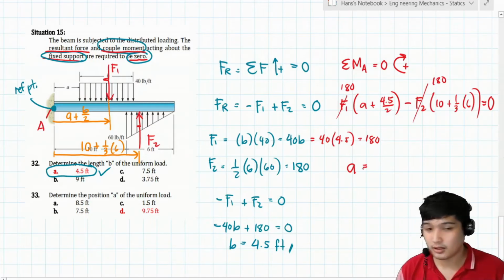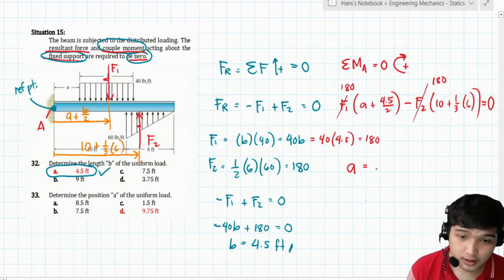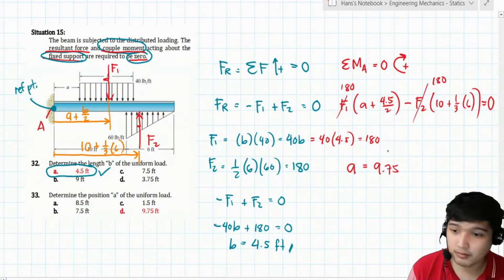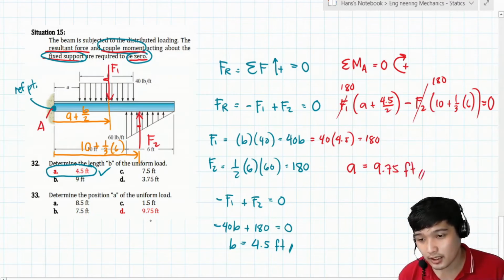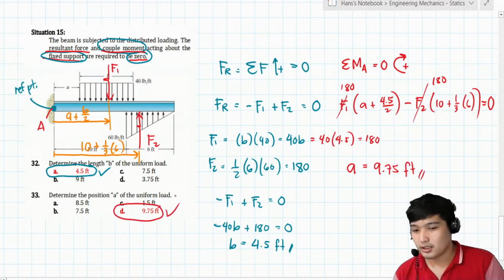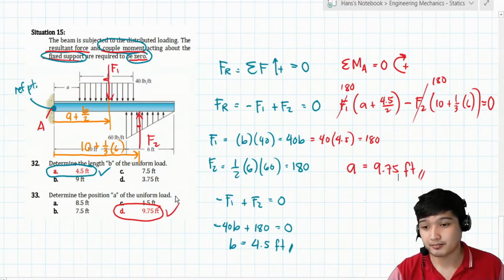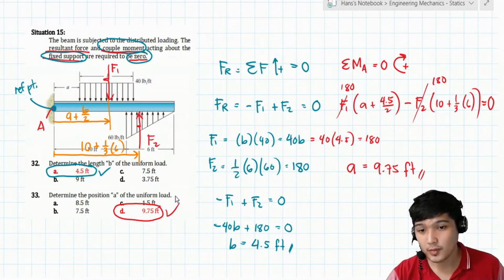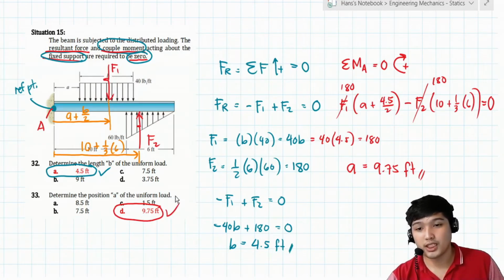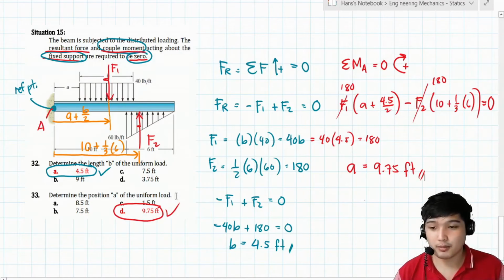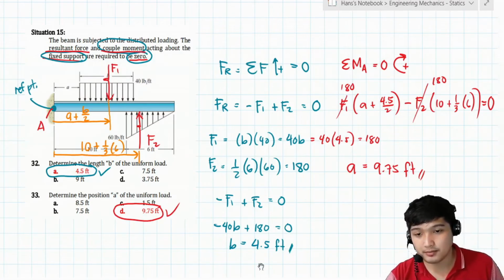Okay, so ang sagot is 9.75, and then the unit ng distances is naka-feet. So, this one now is our answer, and that is letter D. So, correct. Okay, so ayan. So, madali-dali lang naman siya. So, now let's proceed sa next sample problem natin. So, kunin ko lang.